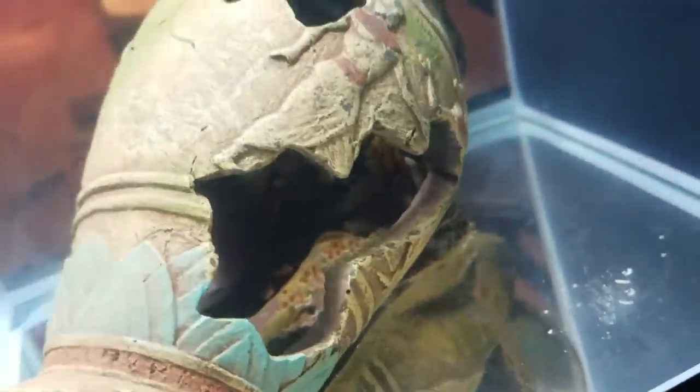Maybe these platies can go ahead and get rid of the worms, too. I've been treating her as well. But I've been doing water changes, too, because that medication dyes the water blue. So let's go ahead and add these platies. So the platies have acclimated. I went ahead and put them inside. And they look pretty cool in the tank.